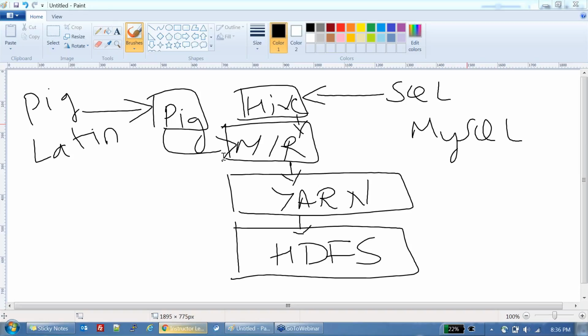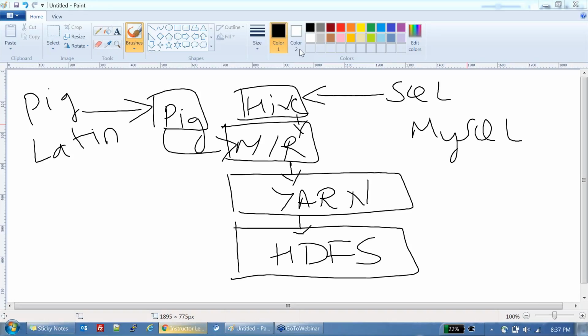Chaitanya has a question: so basically, it is used to process files in HDFS? Yes, Chaitanya. Ultimately it's MapReduce. If you write it in Pig, in Java, or in Hive, ultimately it's MapReduce. These are just layers converting other languages to a MapReduce job. Nowadays in companies, no one actually codes MapReduce jobs at the level of Java and Python. Everyone uses these frameworks because it reduces development time a lot.